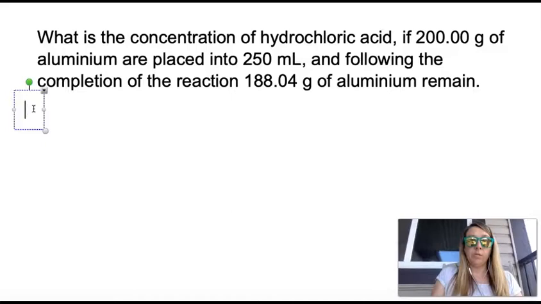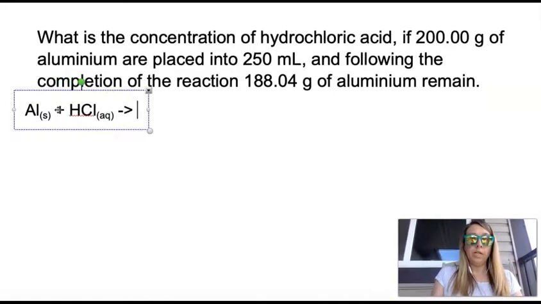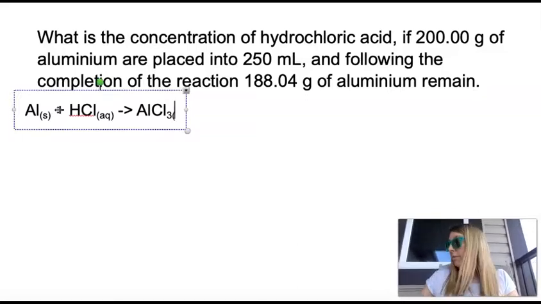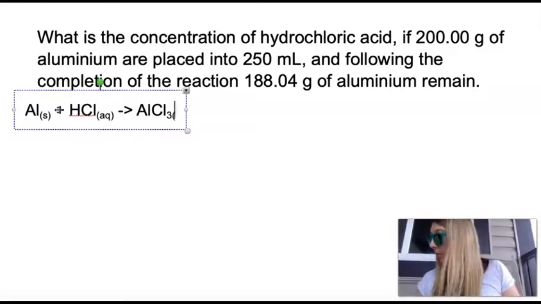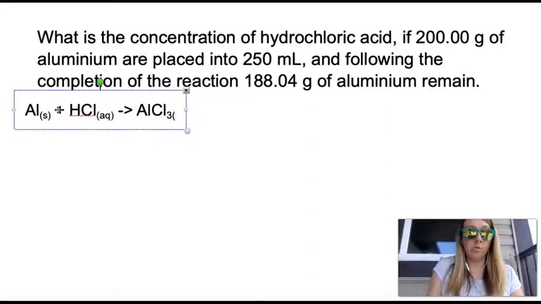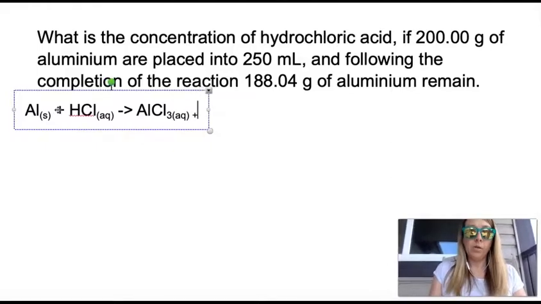So still going to start by writing my balanced equation. So it's aluminum plus hydrochloric acid. Okay, it's going to turn into, this would be a single replacement reaction, so we're going to make aluminum chloride, so AlCl3. Solubility of this one, I actually have to look this one up, give me a second. I want to say it's going to be soluble, but I could be wrong. Nope, it's going to be soluble, so it's going to be aqueous. And then we're going to make our new element, which is going to be that hydrogen gas.